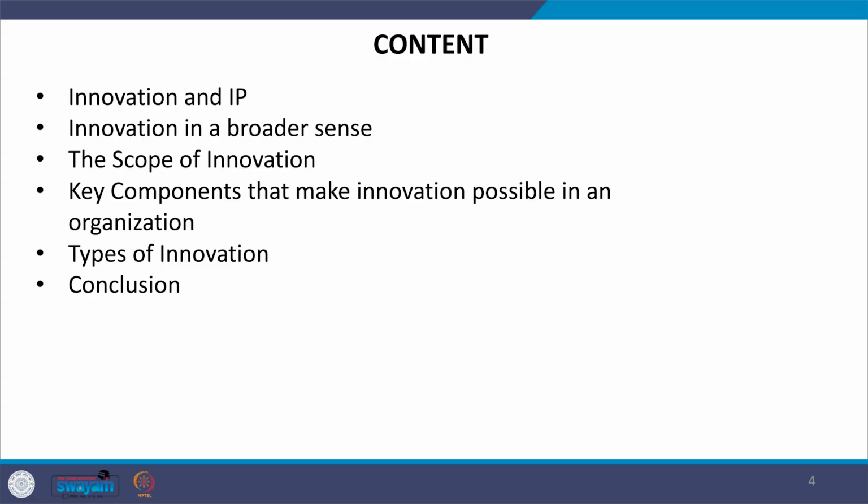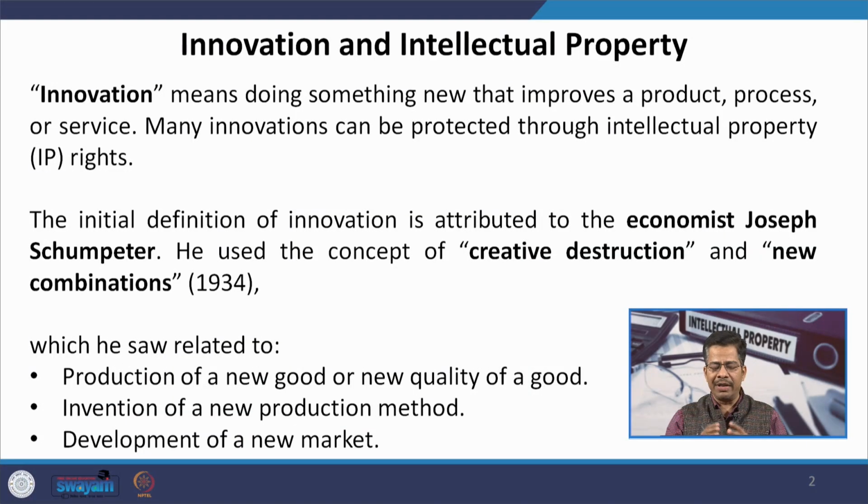But all these intellectual properties can only come into play when there is an innovation. Without innovation, intellectual property cannot exist. Intellectual property portfolio management only starts when something new is happening. So, understanding of innovation is fundamental for discussions on intellectual property portfolio management. In this session, we are going to discuss what innovation is and how innovation is related to intellectual property.